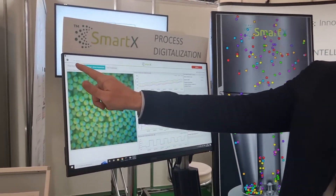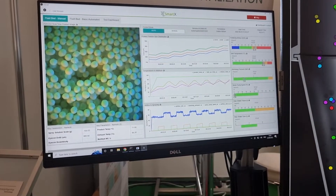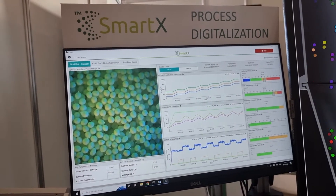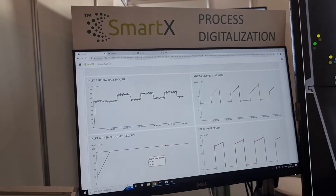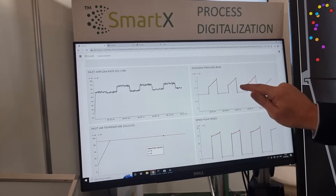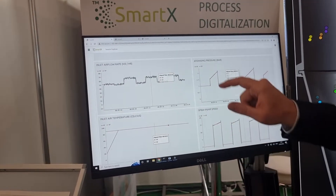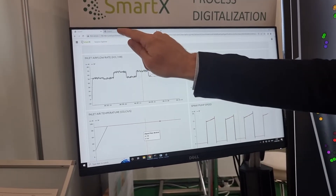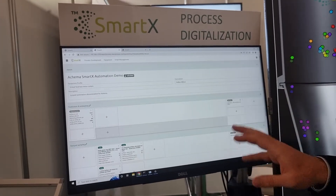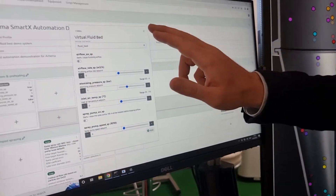We've got the manual control layer, where you can take over the process and input your parameters and adjust them manually — maybe you want to take something back into control that's out of conformance. This is really at the machine shop floor level, where the operators would be working, similar to an HMI or SCADA system that people would be familiar with. But all this data is being automated and digital, going up to the cloud. Via a web browser, anyone can log into the SmartX system. You might have your subject matter experts in another part of the world, and you can all look at the same data live or post. It's all time-aligned, and I can't underemphasise how important time-aligned data is.